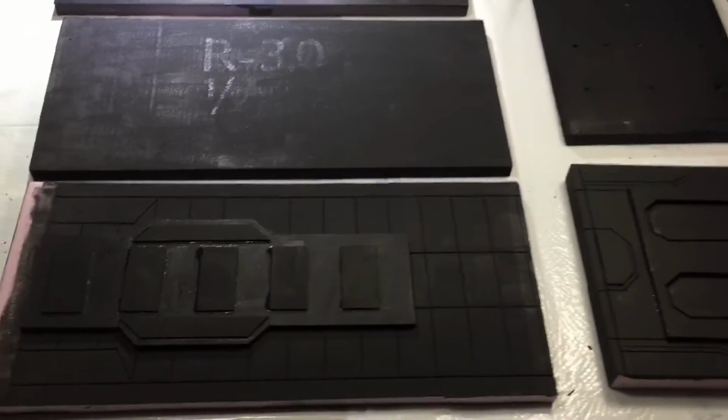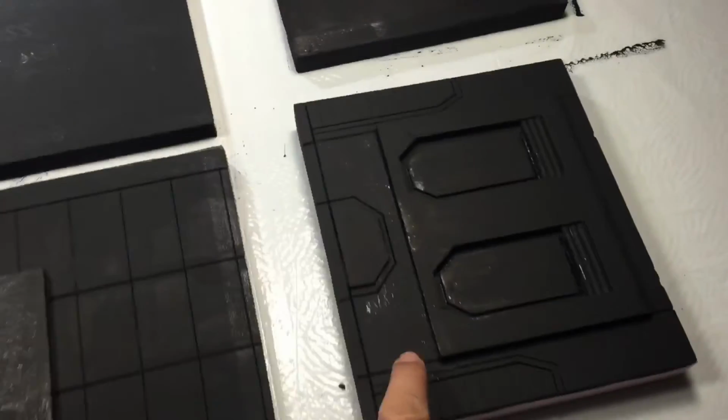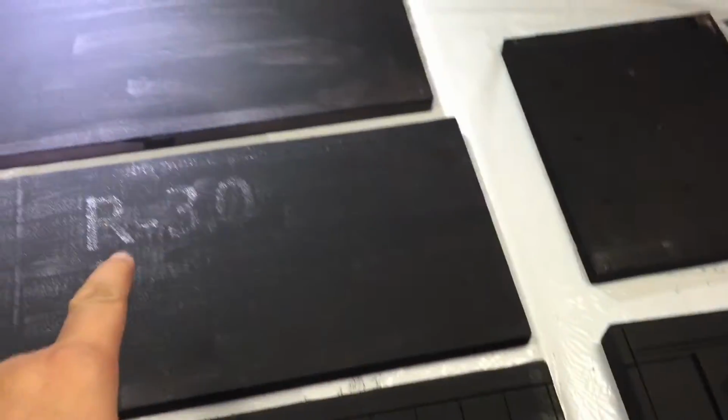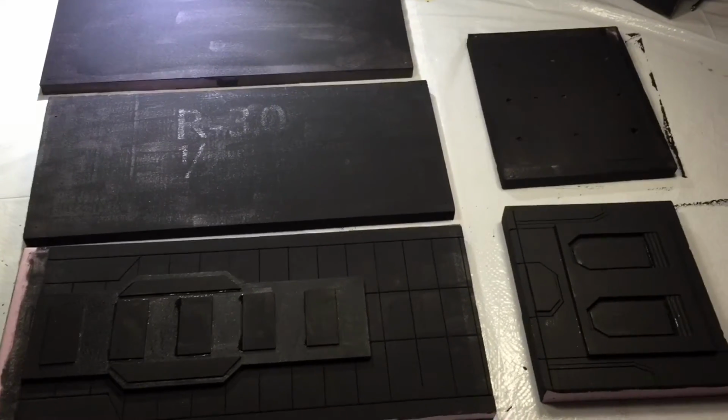Okay, so I have this all ready for painting. I was able to prime this yesterday and let it dry. I actually have this primed on both sides. So this one is the back wall. As you can see, this is the base, that's the top, and the 2 side walls. So there's 5 pieces basically.